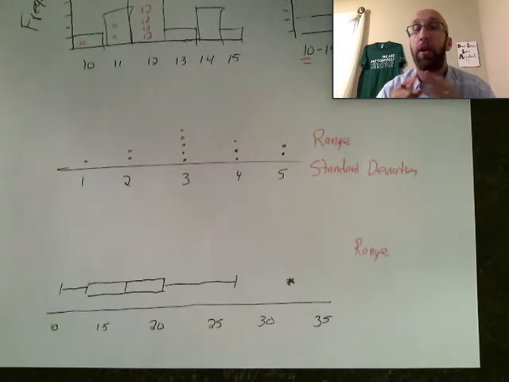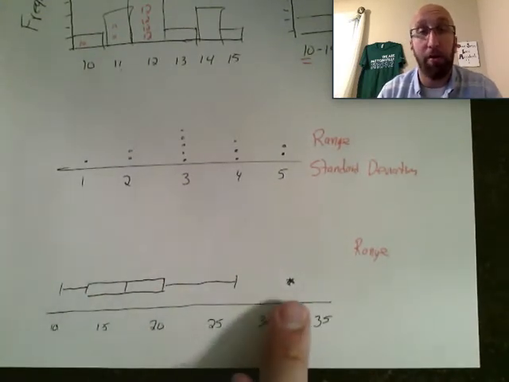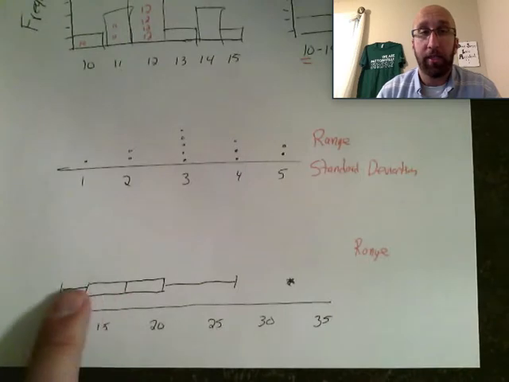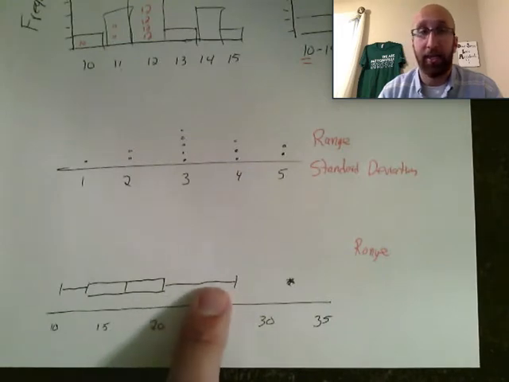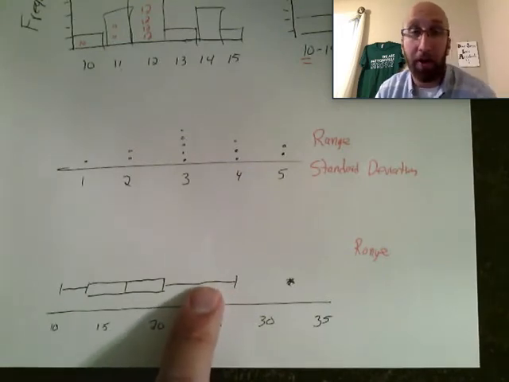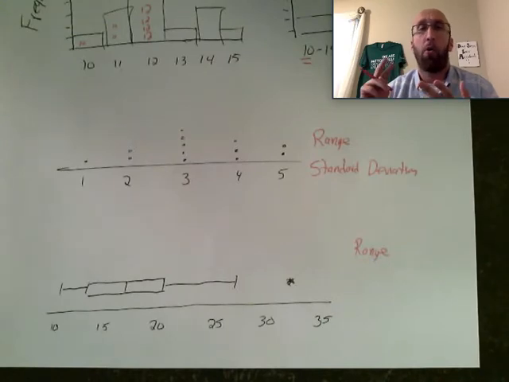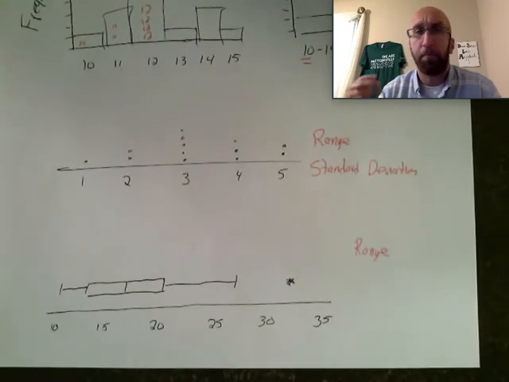Things we can't do, though, is we cannot do standard deviation. Because like I've talked before, with a box and whisker plot, we don't know the specific data points. I know there is a data point at looks like 32. That's about all I know. The rest of these data points, it's hard to know exactly what they all are. I know 25% of my data is in here, but I don't know how many data points they are, and I don't know what they are. So with box and whisker plots, you never really know how many data points there are. You just know percentages, 25% here, 25% here, 25% here, so on and so forth. So we cannot do a standard deviation.